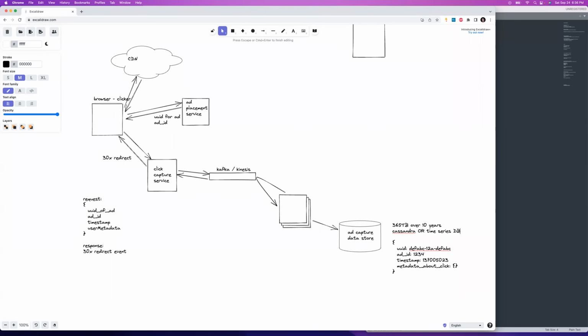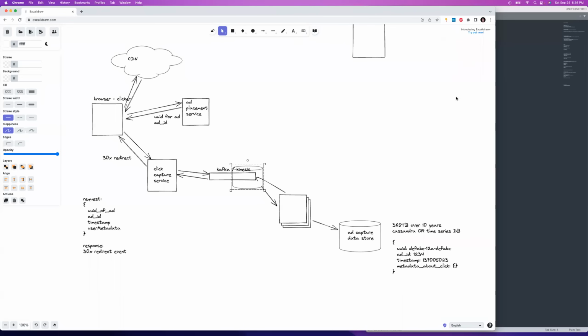I know with a metric service, a time series DB is a very popular way to go. Maybe it would make sense here as well. In the end, we're also going to have another database later on where we store aggregated things. And so we're going to be querying over time series, and then it'll pull it over to here.